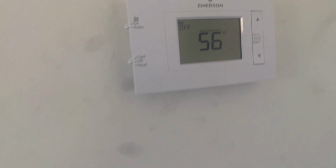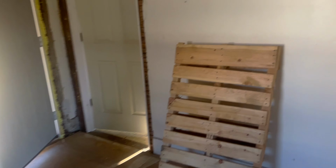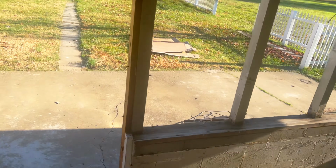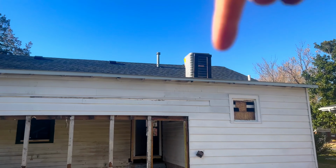But the good news from this video is that the HVAC system is completely done. Obviously, we still have to turn on the gas, but that will be done Monday or Tuesday as well. As you can see up there, I don't have a ladder, but the whole new system has been installed. It is awesome. New vents. Let me go outside so I can show you the unit on top of the roof. All right, check it out right there.